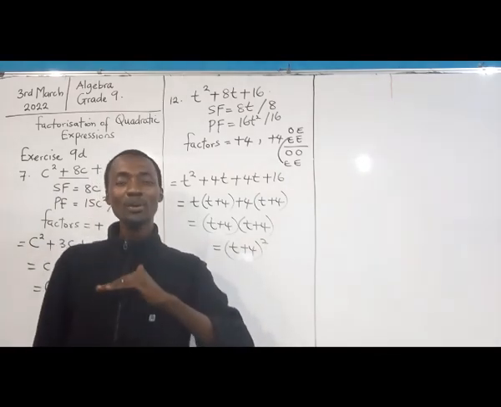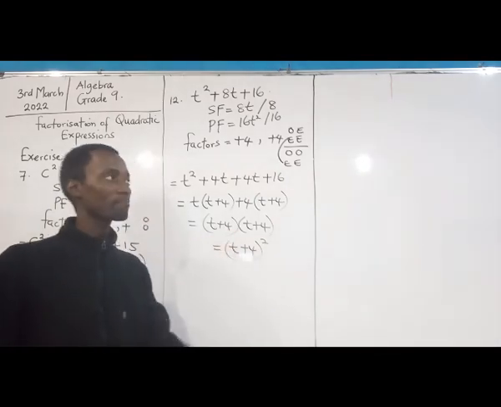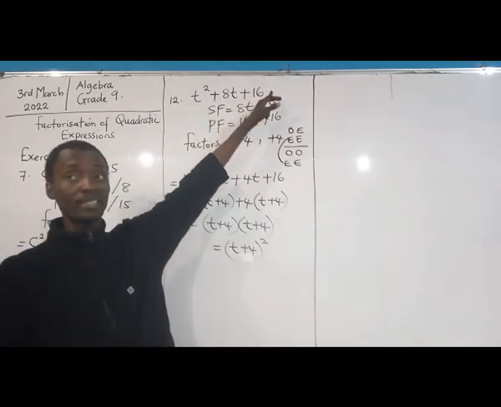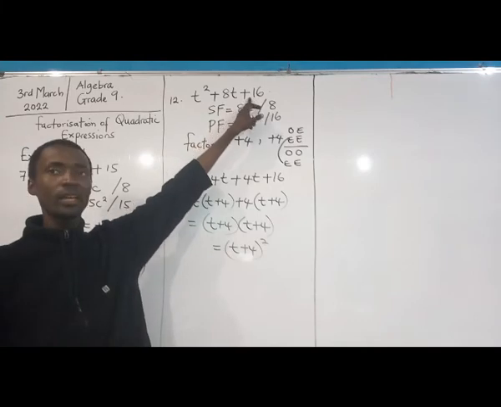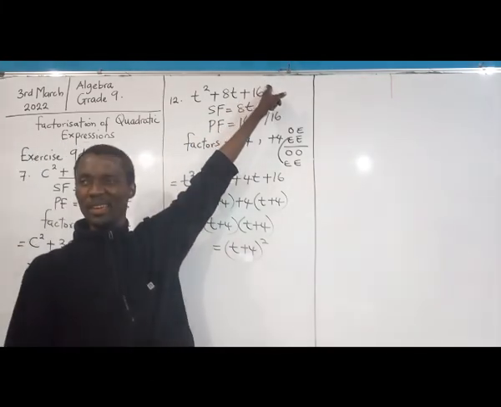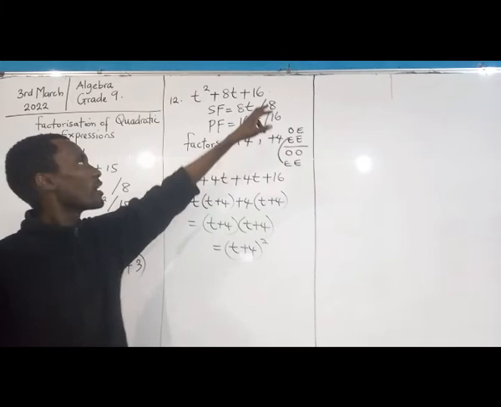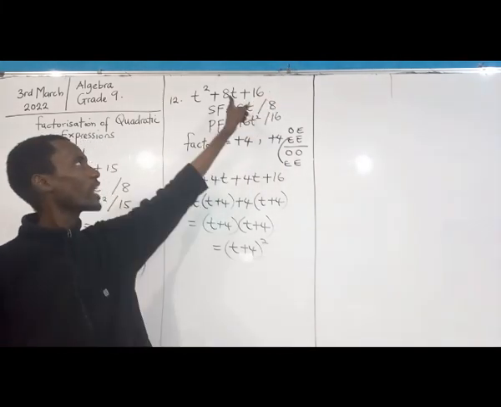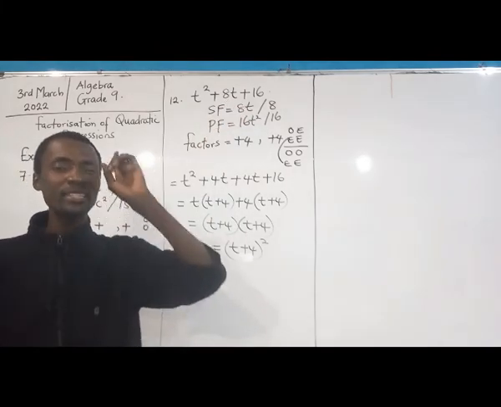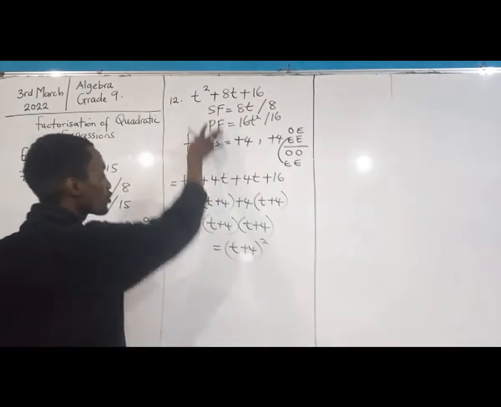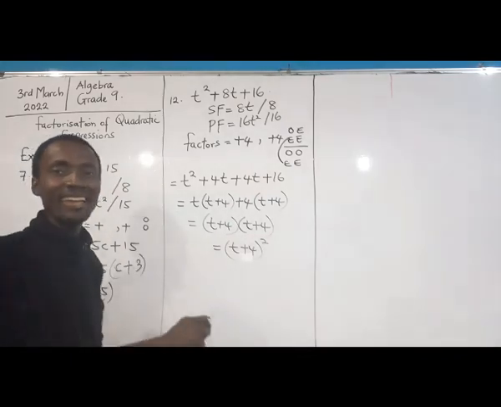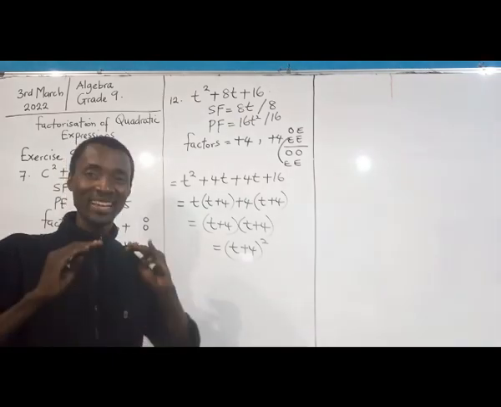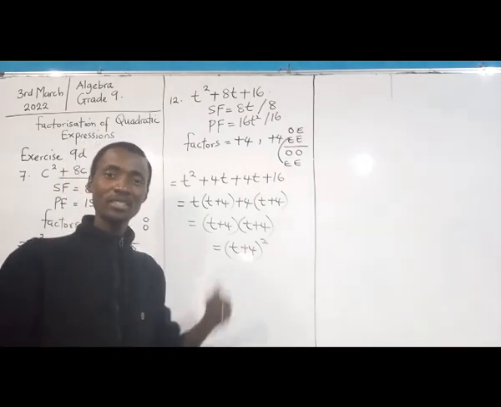I'm going to slow down here a little to explain something very important. Now look at this. When you're given an expression like this, especially when you have positive and positive here, if this is a perfect square, find the square root of this, add it to itself, and see whether you're going to get this. Once you establish that, don't waste time going through all this process. Just go straight ahead and get your answer. We're going to take some more examples here, and this will form our case scenario 1. So let's have this one down.